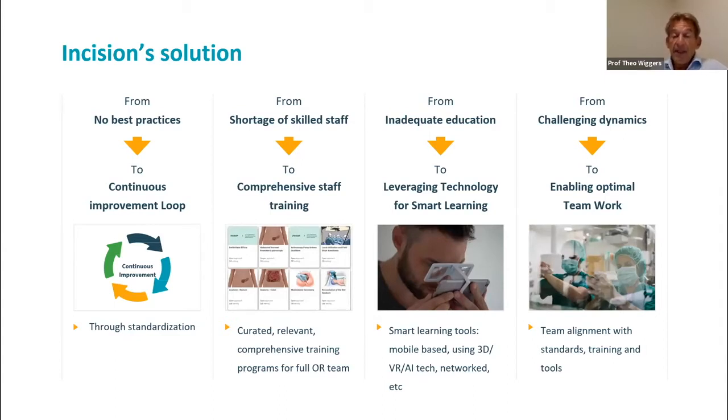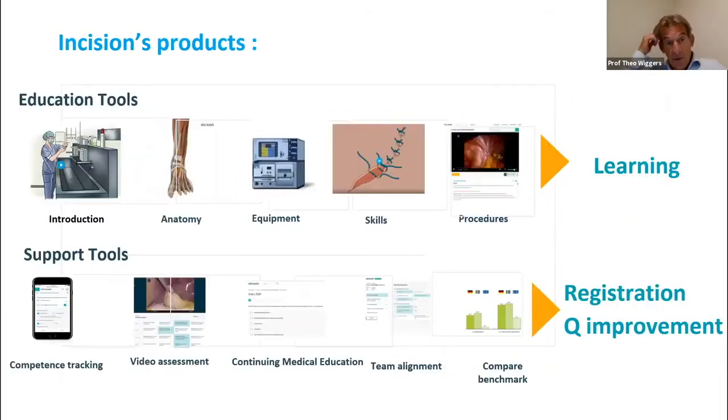We do also scientific studies for that, and it has been proven that in 3D, you learn faster and more reliably. But that's not the only thing, because you can mimic situations, and I will surely give you a little bit of an example of the virtual reality we have. We have virtual reality where you can learn procedures and you can learn anatomy. Learning surgical anatomy is very important for the interns and the residents, and they can use the VR as an instrument for that. And the final thing is that we, and I do not know if this is something of interest for your teams, we can also enable optimal working as a team. So team alignment is also part of what is in our academy.